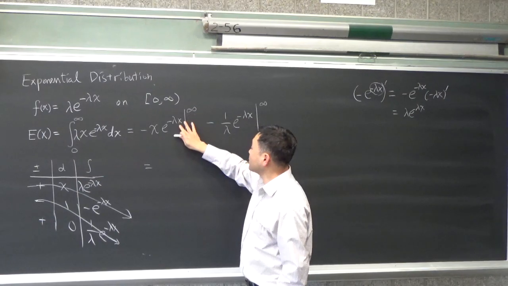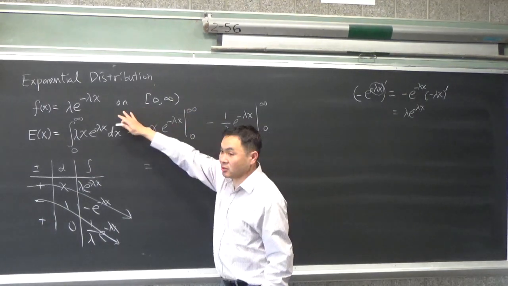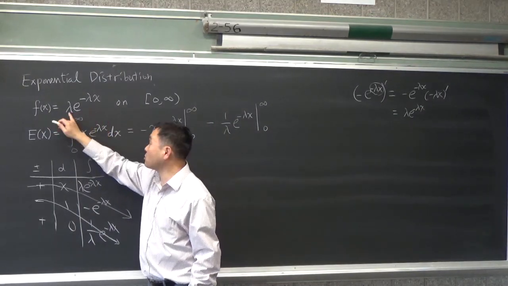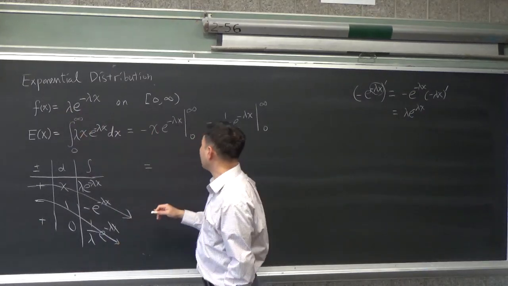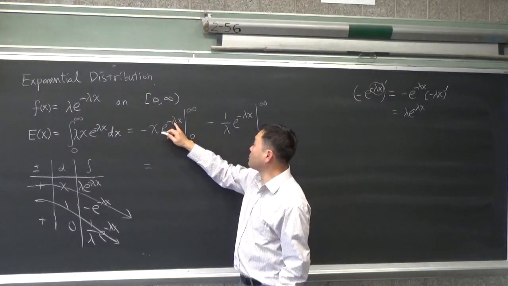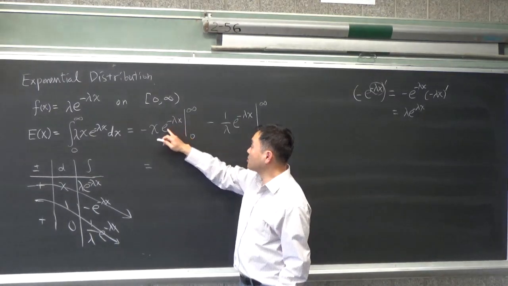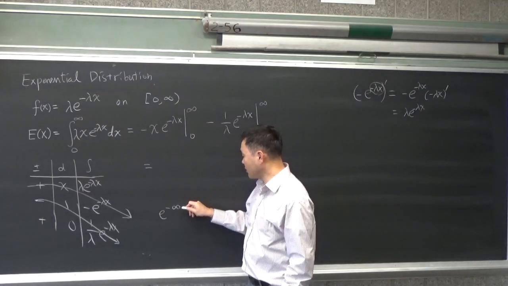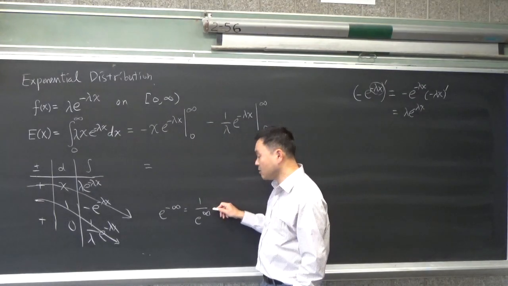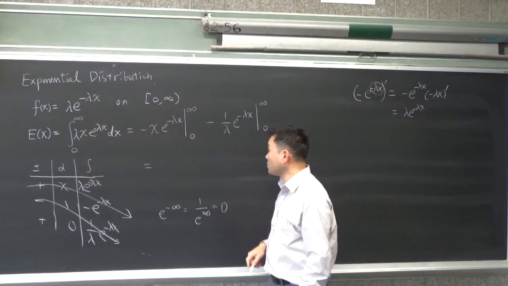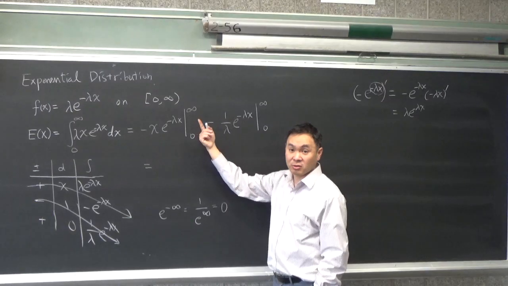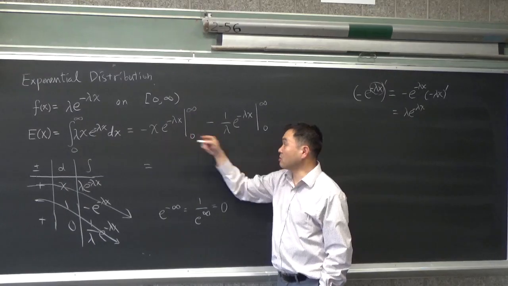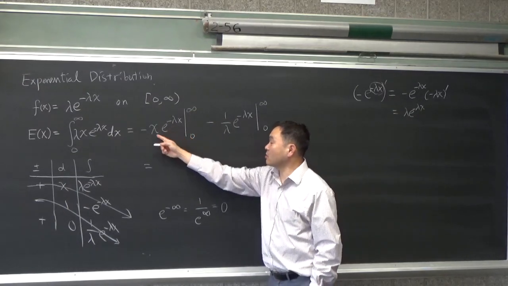So when you plug in infinity here, lambda is always positive. It can't be negative because a probability distribution function cannot give you negative values. So lambda has to be positive. And if you have e to the negative positive times some big number, that's a very small value, right? It goes to 0. Remember, e to the negative infinity is 1 over e to the infinity. And e to the infinity is huge, so that must be 0. So when this goes in here, it gives you 0. And it goes to 0 quicker than this going to infinity. So overall, it'll be 0. When you plug in 0, 0 times anything is 0, so that's going to be 0.